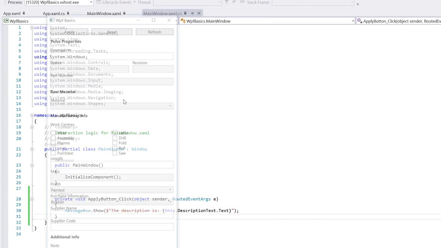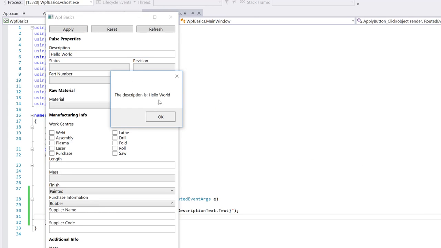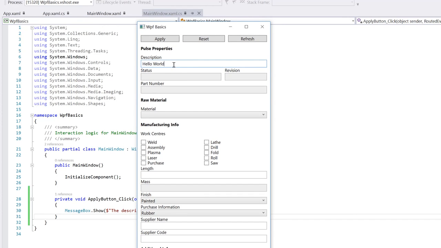Press F5, hello world, and then you click this apply button, and you get the description as hello world. So you can see we've started to interact with this form. So in order to access these items, you need to give them names.